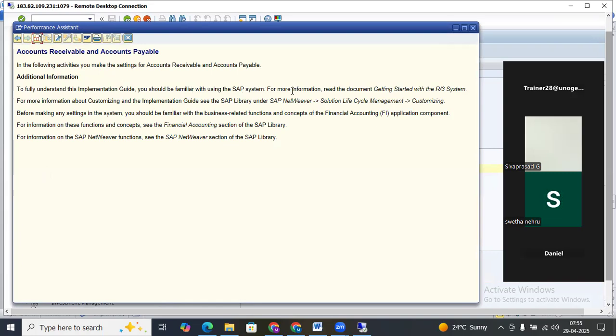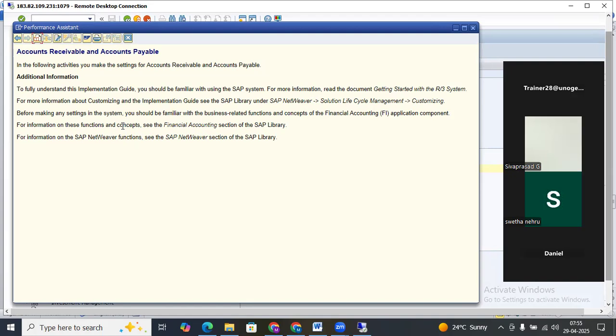For more information, read the document getting started with R3 system. SAP also provides you a library, and this is the location of the library: SAP NetWeaver, Solutions Lifecycle Management and Customizing. So in each and every node, SAP also provides you a document.